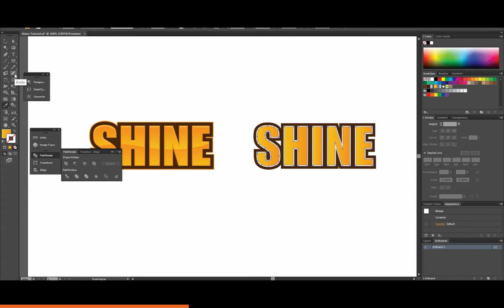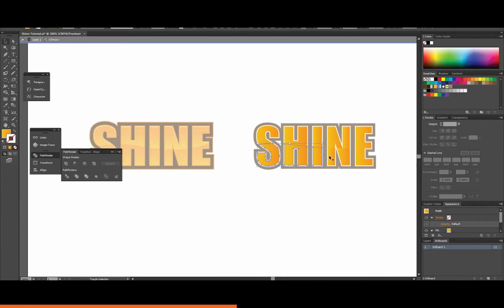Then next, I'm gonna use the knife tool here, then create a wave. So this is a trial and error, so you can just use Ctrl Z and try again until it looks perfect to you. Then next, let's select the lower part and have the gradient go towards the top. Same with the top parts.